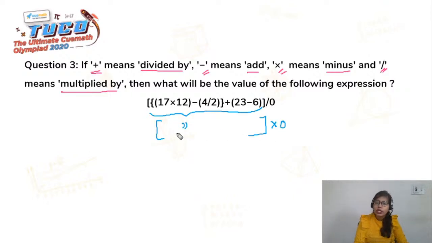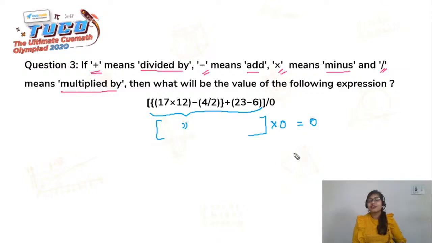Does it even matter what you have here? Because anyways, this whole expression times 0, 0 multiplied with anything would give you the result of what? It would be 0 itself, isn't it so? That's how you save your time in these kinds of exams, okay? It's very important for you to go by the shortest and the right approach rather than always following the question.